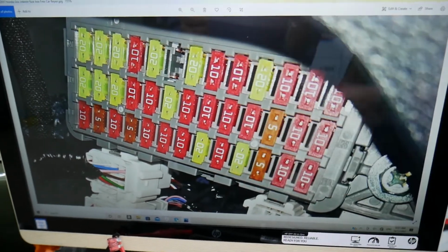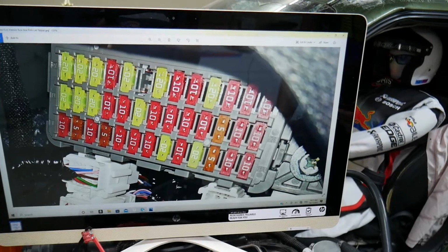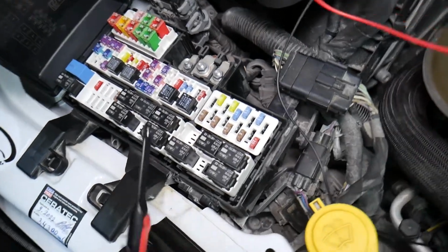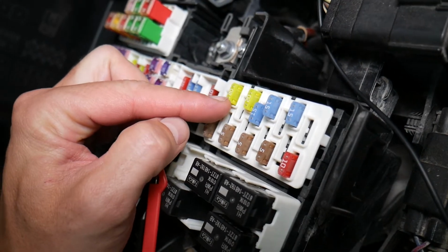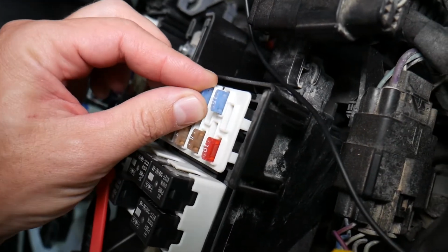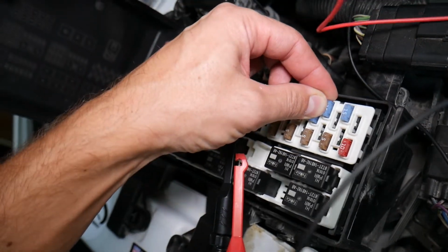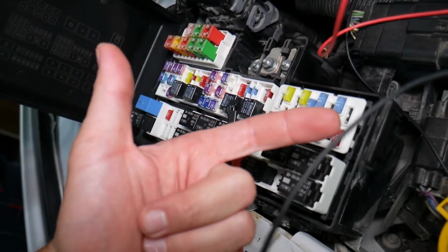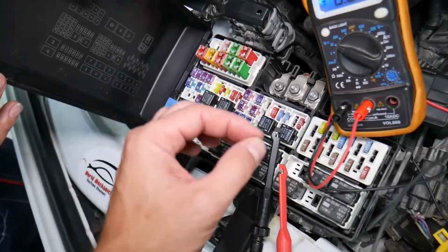But before we continue, let's explain why it's important to test fuses and relays, that way you don't waste time and money. Fuses, not often you can see if they're burnt or they're good. Sometimes they may seem perfectly fine, you think it's a good fuse, you put it back in, and you end up spending money and time on parts and problems that do not exist, when all you had to do is test your fuse, find out it's bad, replace it, fix your problem.